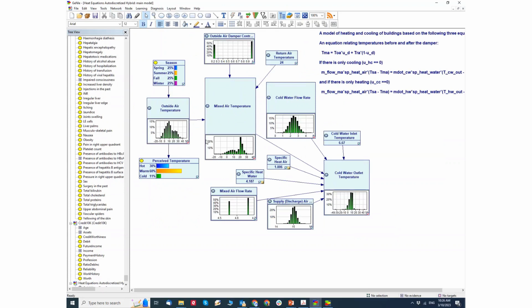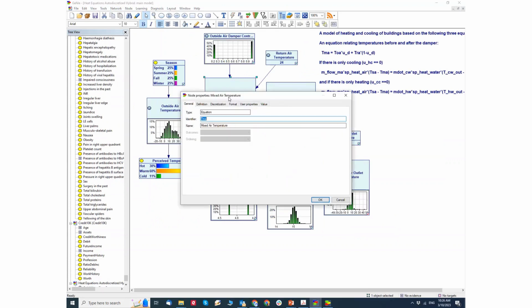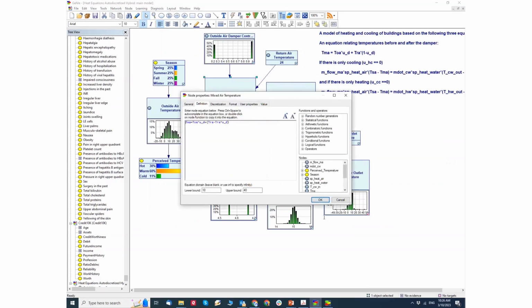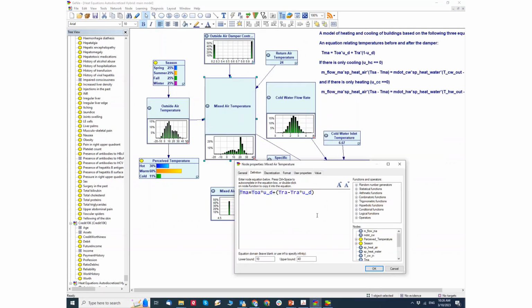And this is a hybrid model. If you look at variables like this, they are defined by means of an equation. Essentially, three variables coming in, three parents, they are used in the equation. You can easily add noise to them. There is no limitation on the equation. So some systems will allow you to work only with linear equations, not Gini. Gini will allow you to put anything you want, any of these functions.